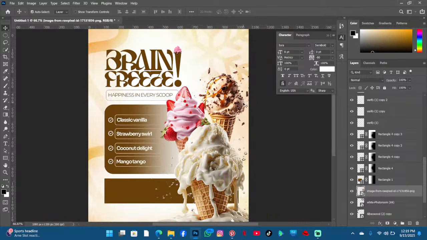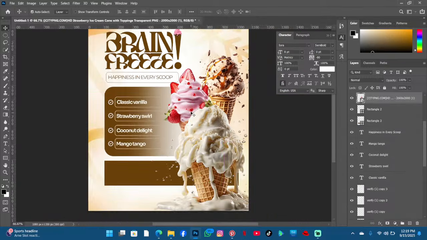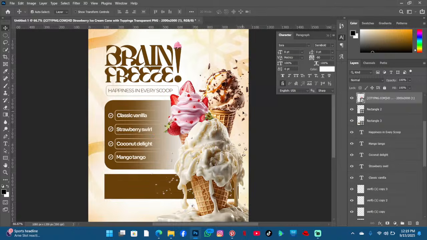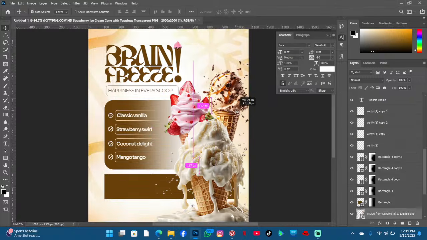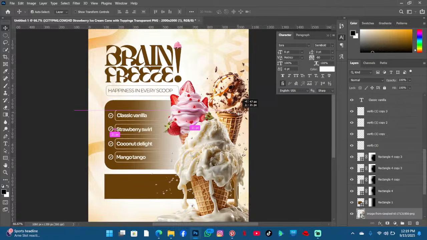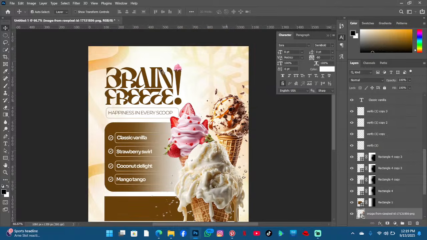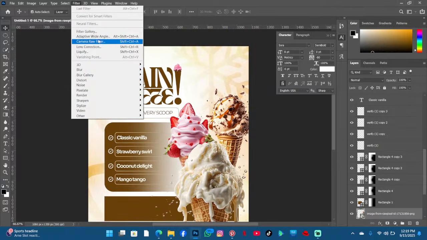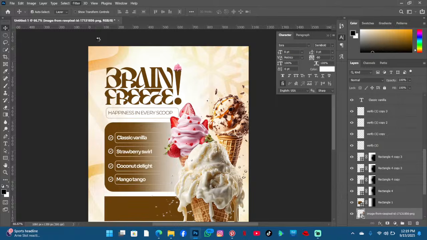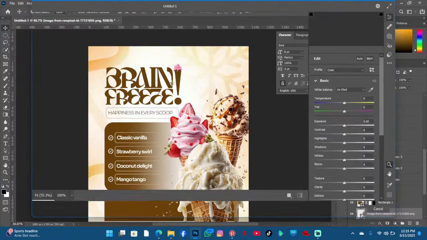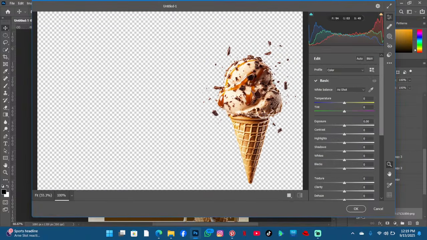So now what else can we add? Now let me edit my picture, because I need to edit it, even though it's attractive. That's the lifestyle of a designer. No matter how attractive your picture can be, you still have to edit it. Maybe for some designers, but mostly for me, I must edit my designs.